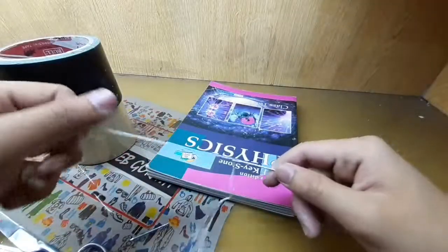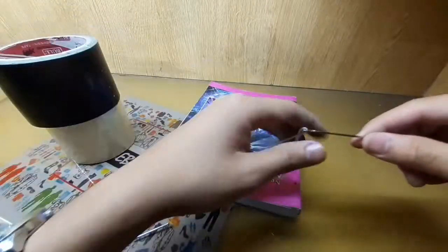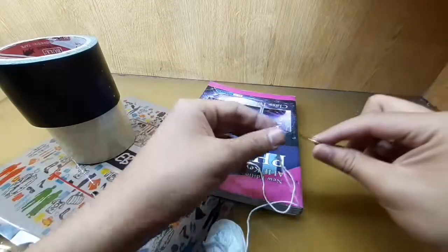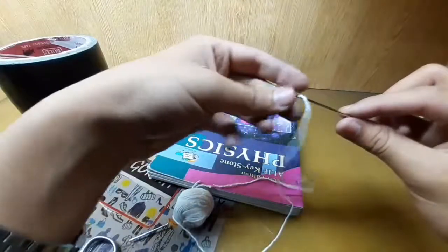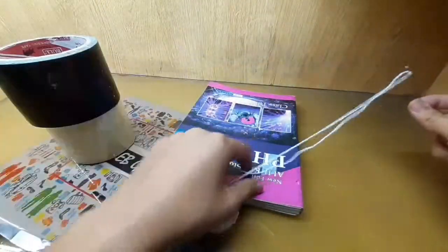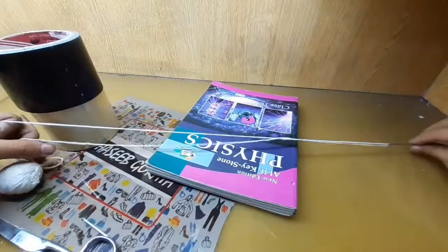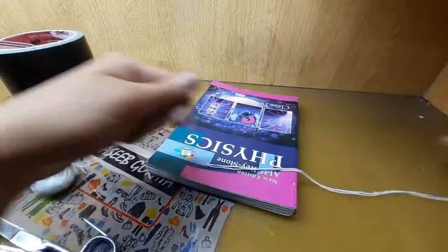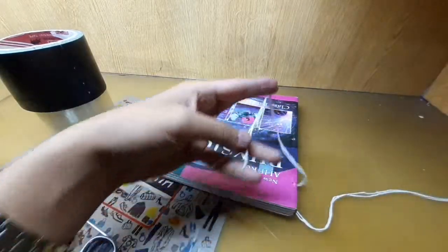Here guys, I have put the thread in the needle like this. This needle costs just 5 to 10 rupees, and about $0.5 I think. The thread length is according to your need, depending on how the book is. I think this is enough for me, so here I will cut it.